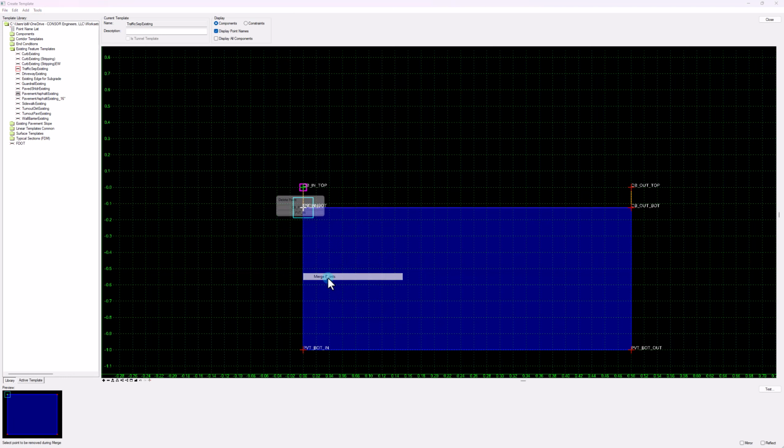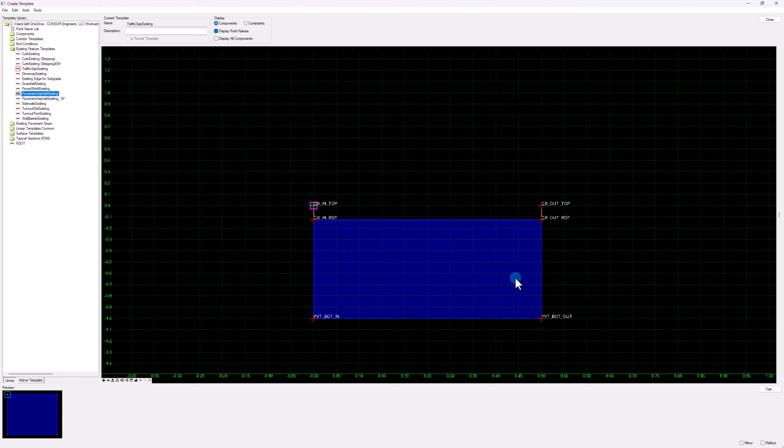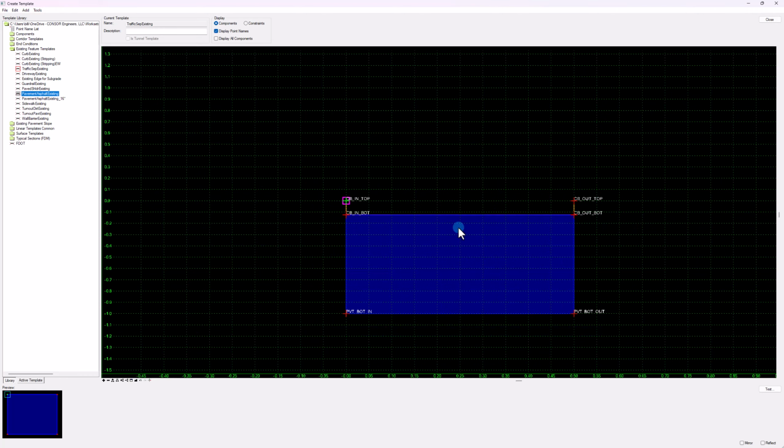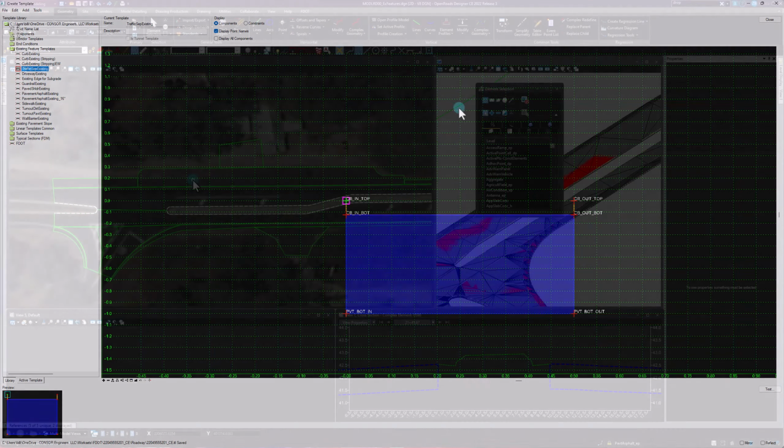And then we'll right click, merge, and remove that point. And now I have that pavement depth that will match the adjacent pavement depth along with my traffic separator component in here. So let's go ahead and file save that.